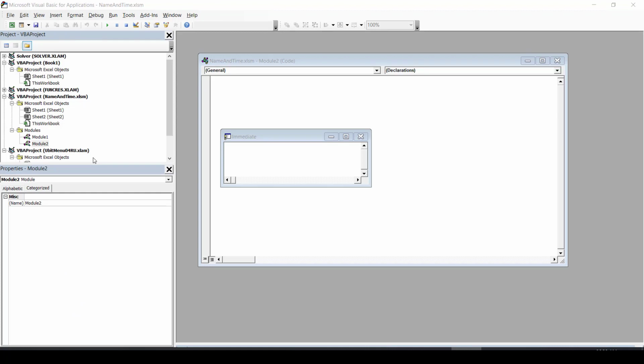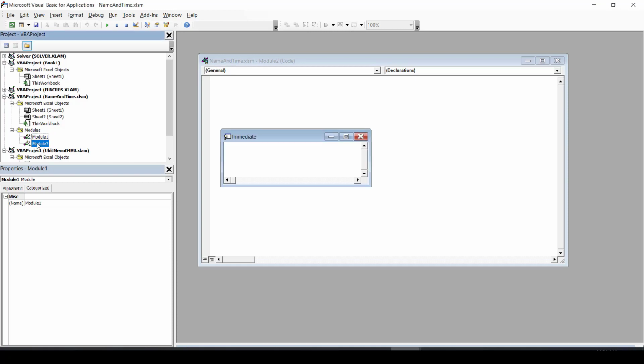A code window. It is where you put your VBA code. Every object in a project has an associated code window. We can view the code window by double clicking the object like module 2 or module 1.